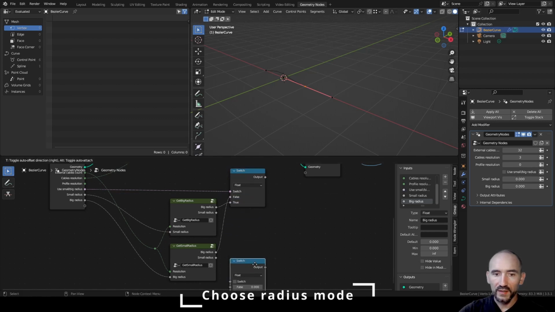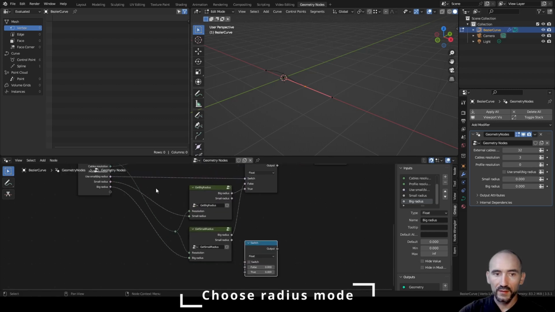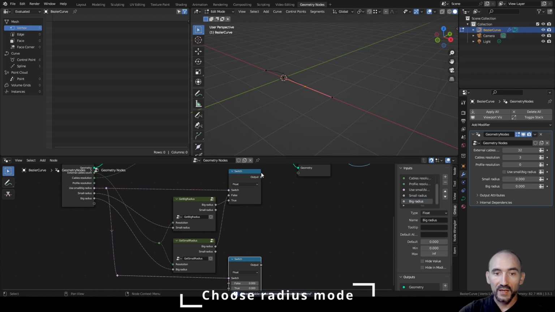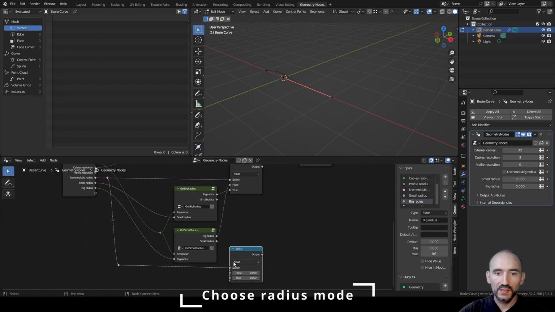And if I duplicate these and connect the same checkbox, I want the same behavior for the small. So from here I have always the big radius calculated or by this input, and in this switch I have always in this output the small radius calculated or from the group input.